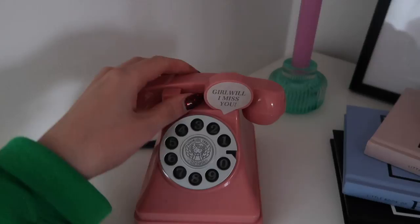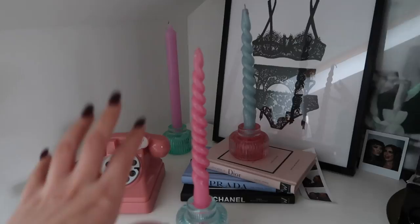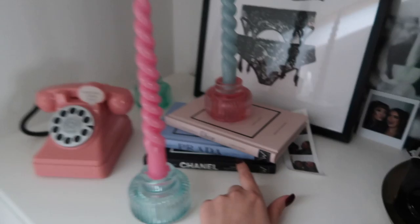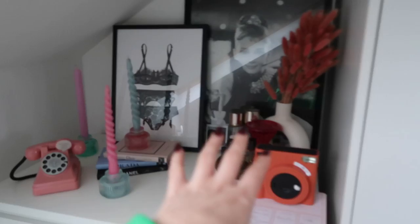We need to talk about this phone — this is literally a kid's phone. Why does it say 'Girl, will I miss you?' I just like it, it gives me retro vibes. And then these I thought were super super cute — I got these from Next, a pack of three. I got the candles from Tiger — fun fact, I kept breaking them, so be really careful with these. And these little books — they're a pack of four from Amazon, I just think they're really cute and classy. And then I have little Polaroids: me and Meg, me and Courtney, this one from the Misguided event of me and Carly. I only met her once and I've got a picture of her in my room — is that creepy? And then my little to-do list — today it's a lot, lots going on: room tour.